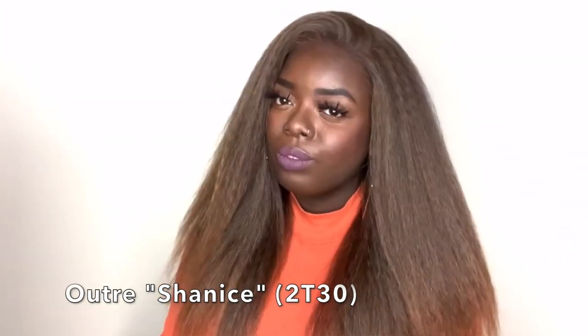Let me tell y'all right now, I'm definitely feeling Chindo, and I'm gonna tell you why, starting with the pros. First pro out the pack is this color. Normally, I'm a little wary about 2T30 on me because I feel like it blends in with my skin with straighter units. For example, I reviewed Outre Chinese in a 2T30 some time ago, and the color had a grow on me. Like, I felt like it looked good on camera, but in person, I wasn't too sure. But this color in this kinky curly wig is definitely working for me. I feel like it's highlighting my undertones so nicely, and wearing it with this yellow shirt is just perfect. So yes, yes, yes to the 2T30.